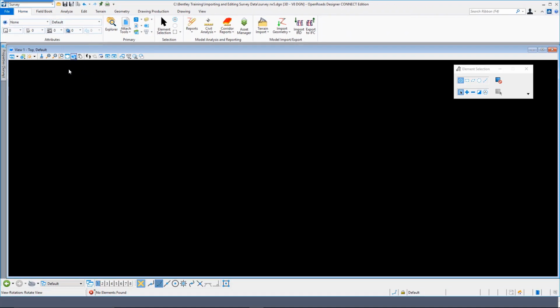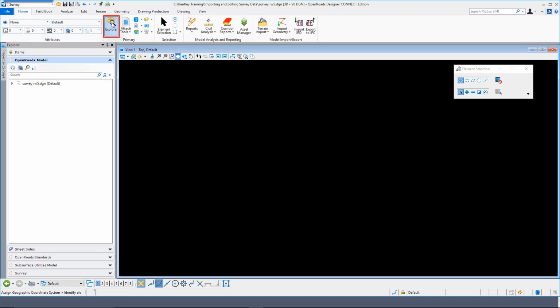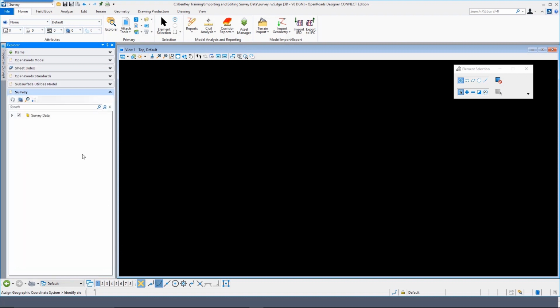You can see this reformats the ribbon and gives me tools available here. We will use Explorer to import the survey data. If Explorer is not already open, select the Home tab on the survey workflow and click on the Explorer icon. I'll click on Survey to expand the survey panel. You can see that it's predefined with some blank categories.